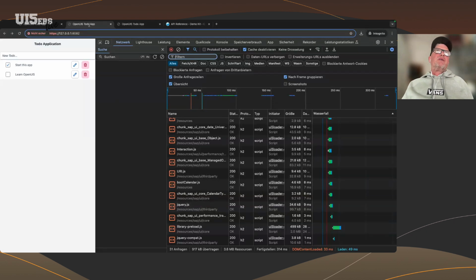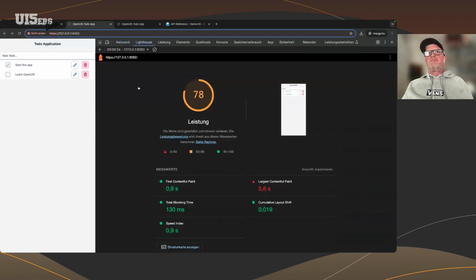Now let's see what this looks like in Lighthouse. Always mobile measurements, a lot better. Not in regard to largest contentful paint. It's only, I think, half a second faster, but half a second is half a second. So only by bootstrapping in a different way, it's faster. We are able to interact with the DOM early, and we reduce the blocking time a lot. So those are the features. What we did not do with this application is make it a self-contained bundle, and why, you will see later on.